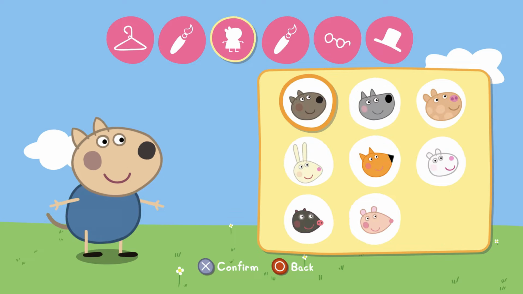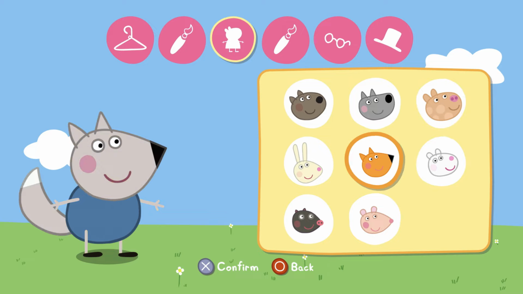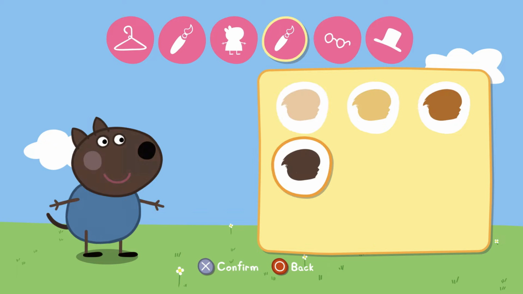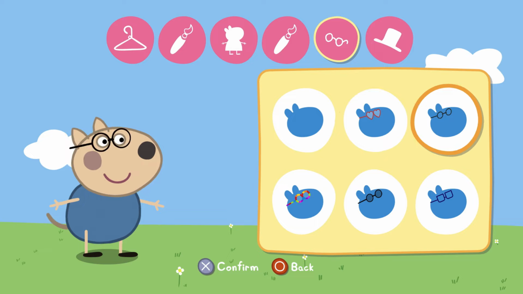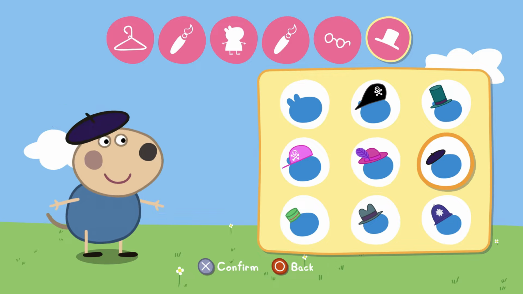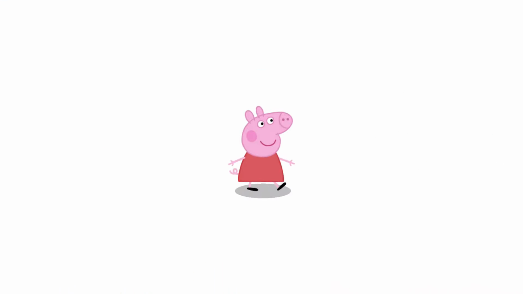Great. Now choose the animal you want to be. The animal I think I want will be... I think I'll stay with the first one. What colour do you want to be? I'll stay with this one. Would you like to wear glasses? Nah, I think we'll leave the glasses. Would you like to wear a hat? Oh, a hat? Yeah. I want this hat. Now, if you want to start playing, choose yes. If you want to make a change, press no.